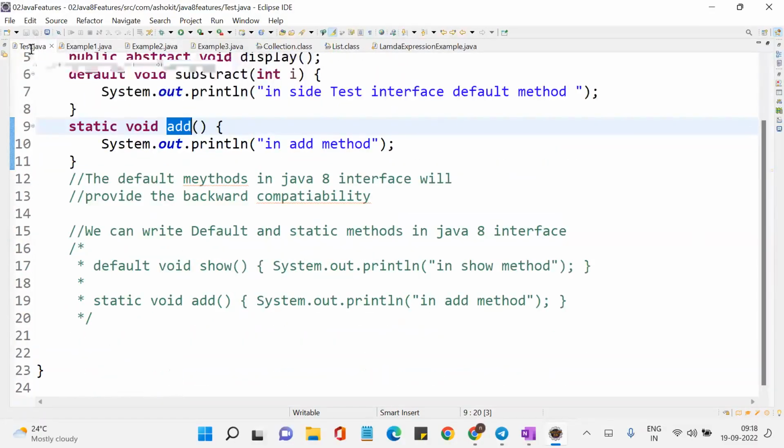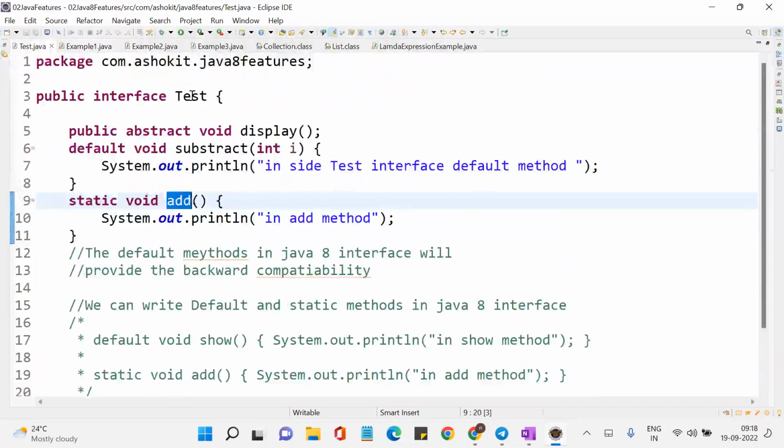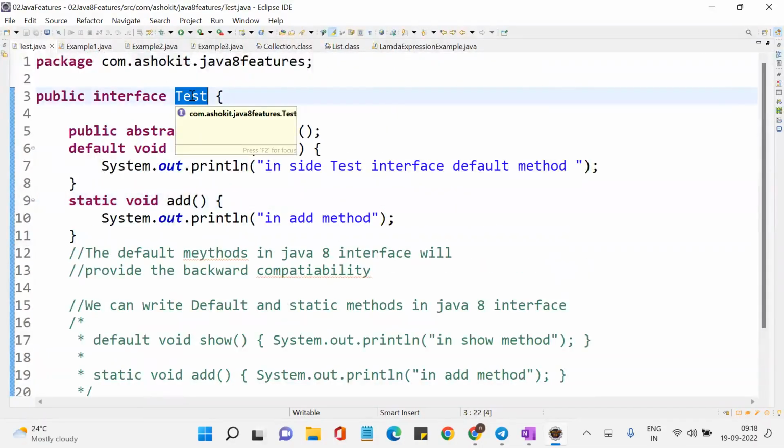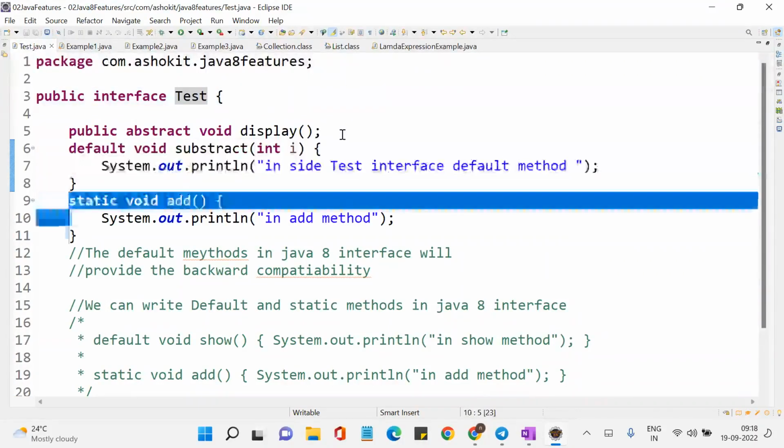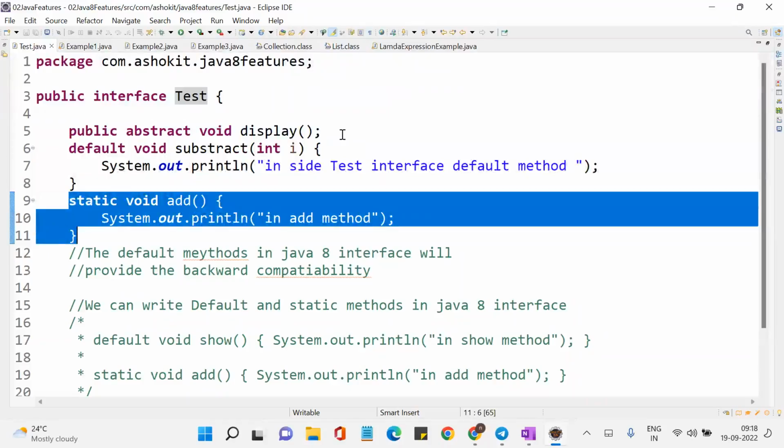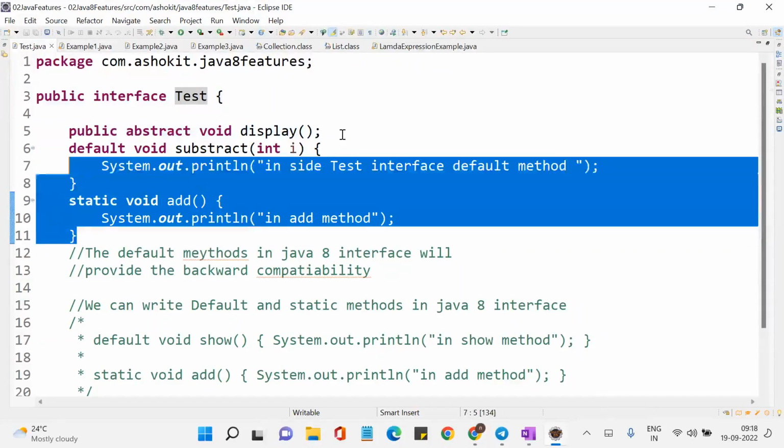Let us create one interface. In a Java 8 interface, we can write any number of abstract methods, any number of default methods, and any number of static methods. Is that statement right, guys? Yes.